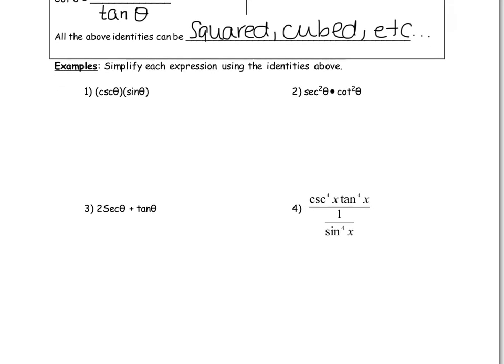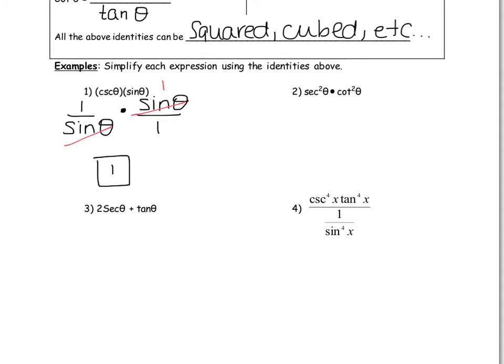So example number 1, simplify the expression. So we have cosecant of theta times sine of theta. These little parentheses in between, that just means multiplication. So we're going to take cosecant, which is 1 over sine of theta, and we're going to multiply that, so go ahead and put the dot in, by sine of theta. Now, sine of theta is the same thing as saying sine theta over 1. Now, this should look familiar to you. This is from algebra. We have two fractions, and any top with any bottom can cancel. Anything divided by itself is 1, and the only thing we're left with is 1. Final answer.